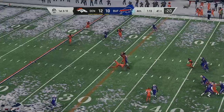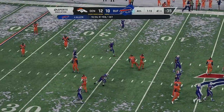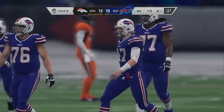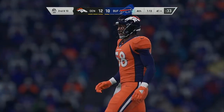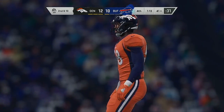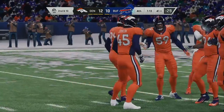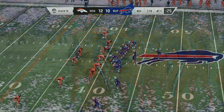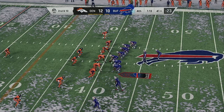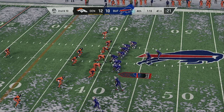Allen to throw. And he can't hang on to it. That would have sealed it. Instead, second down. So he's unable to complete it there, and just not the game that you would expect from him. He's been off the mark, really, start to finish. Yeah, it makes you wonder what exactly is going on. Is he a little bit dinged up here, or is it just off just by a bit? Maybe he can get it back in this situation. He'll need to.